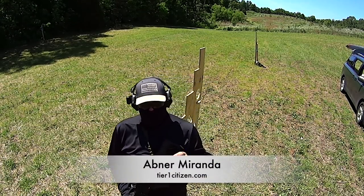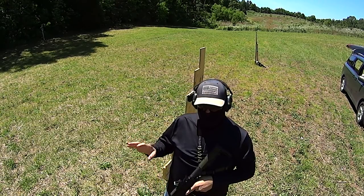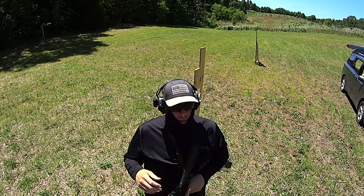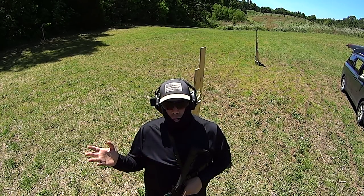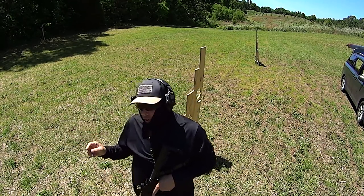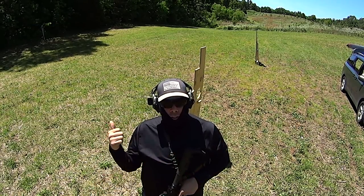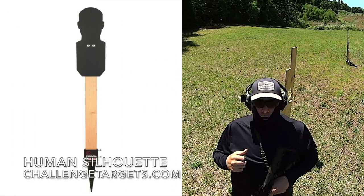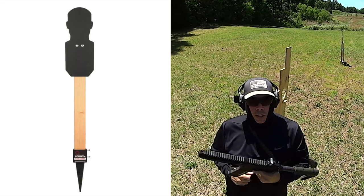Today I wanted to show you a drill that I came up with that allows me to do this up close with rifle. I came up with this a while back, and you can do it easily with handgun because every steel target out there is rated for handgun, but the steel targets that I've got downrange today are an exact copy of the ones that I have for handgun, but these are actually 3/8 steel AR-500 from Challenge Targets, and they're rifle rated.